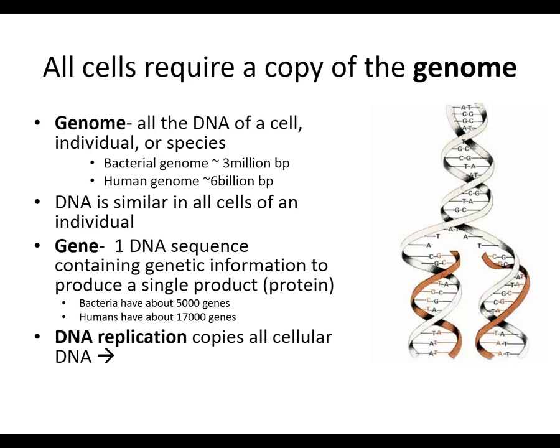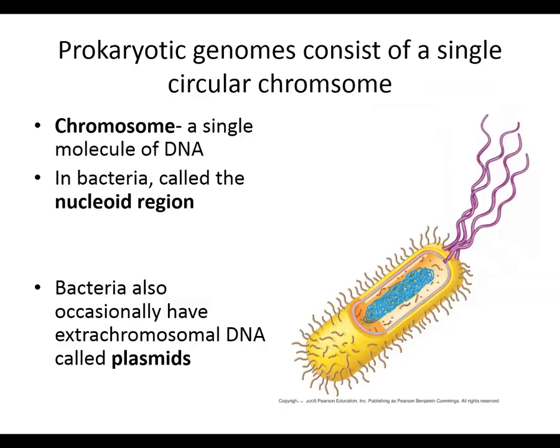And again, when we want to make one cell into two, we have to copy that DNA. Yeah? Guys with me here? We'll talk more about all these processes later. But these are terms I want you to be familiar with. Gene and genome. And then a chromosome is a single molecule of DNA. Yeah? One piece of DNA.